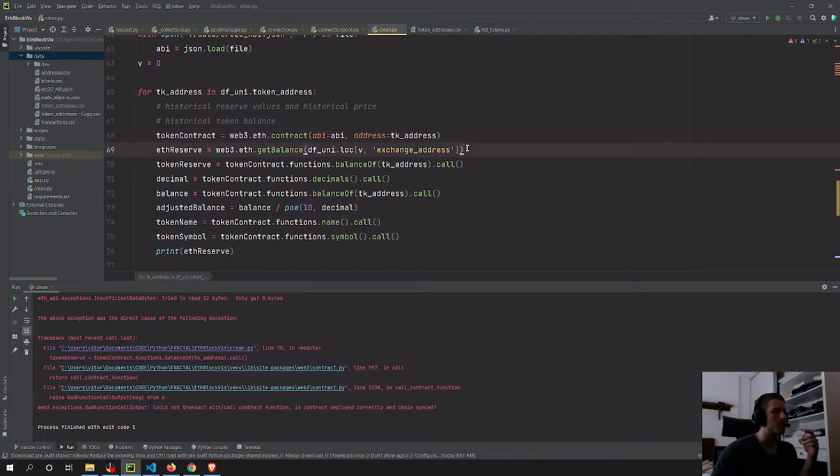reserves. So I'm gonna do 2 separate data frames, one for the historical fluctuations on this one, another one for the historical on this one. And the column names are gonna be the token names from this thing. If this works.